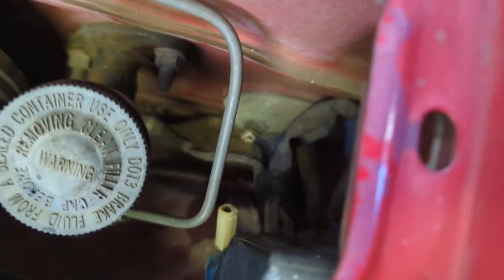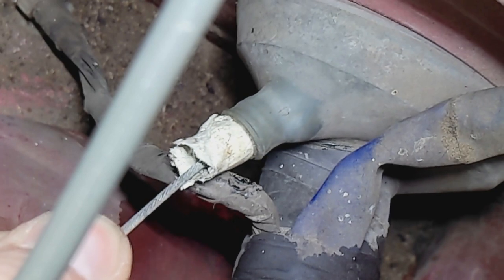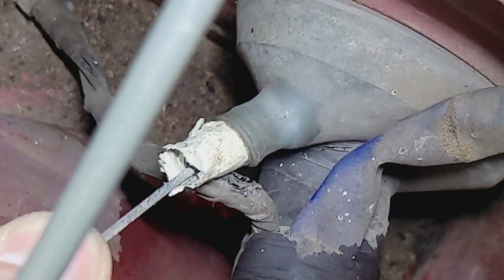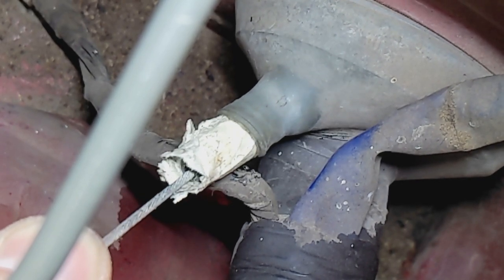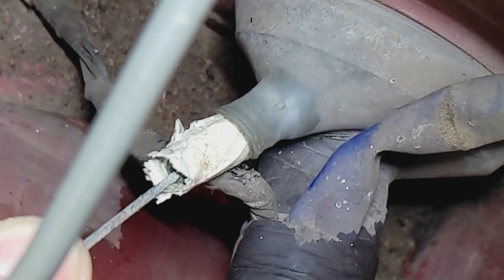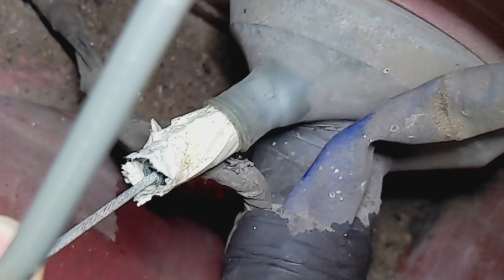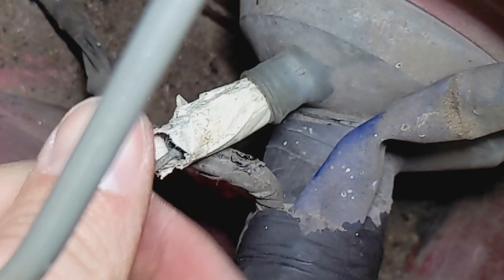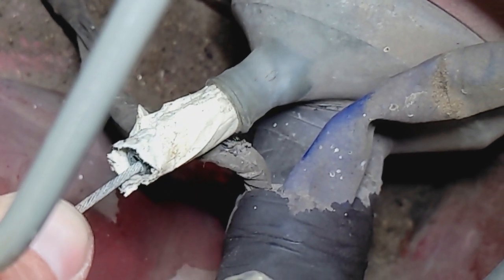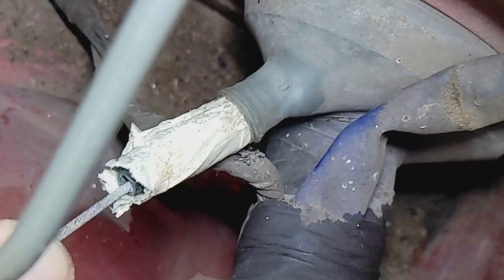Here, I'll let you come look at it. It looks ridiculous. All right, looks like a Miata medical procedure. For real. Oh my gosh. We're ripping out a parasite or something. Oh my gosh. Is it coming? Yeah, I just need to keep pulling. I think you're getting it. Oh, it's going.